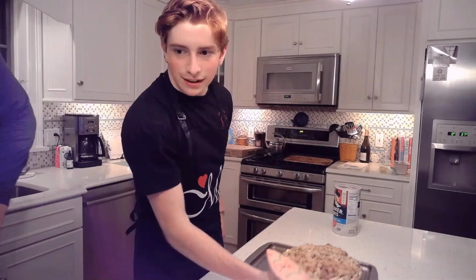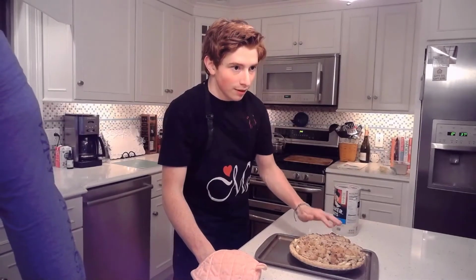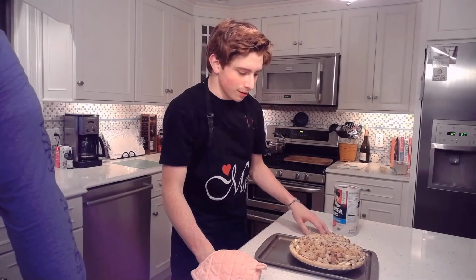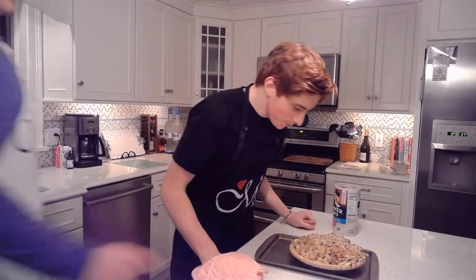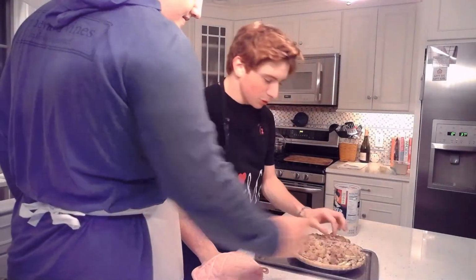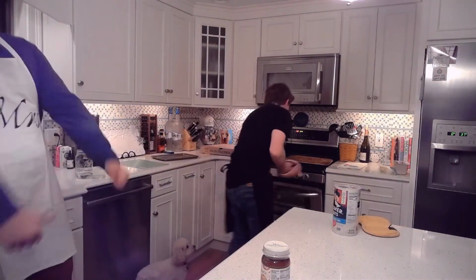I think it's getting a shot? Jackie, it doesn't look bad. You think it looks bad? It looks like stuffing. It does look like stuffing. Should it be just mushy? That goes with the Thanksgiving theme. Should we bake it for a little longer? I don't even know if that's gonna help. Alright. Baking 101, people.